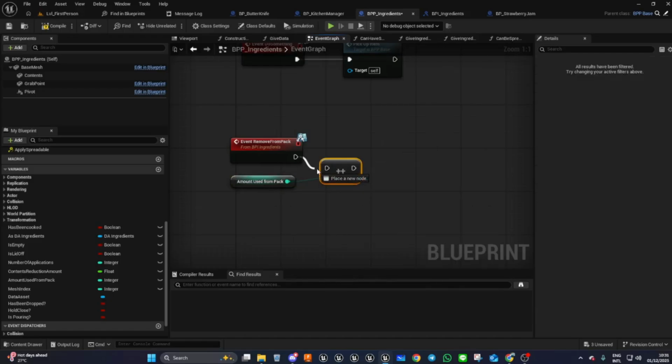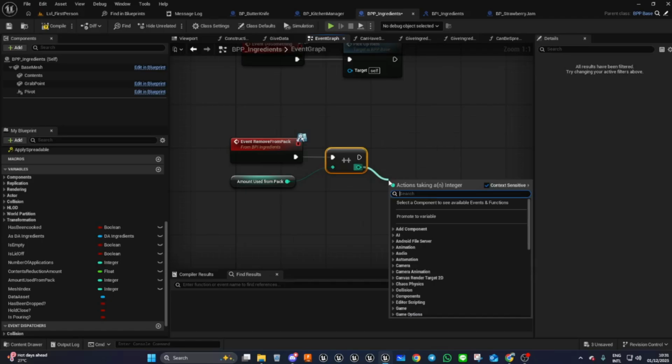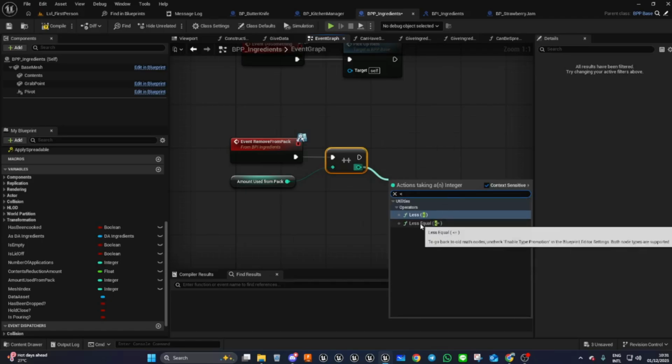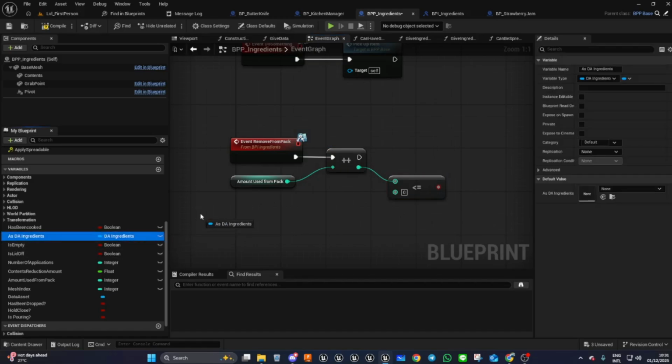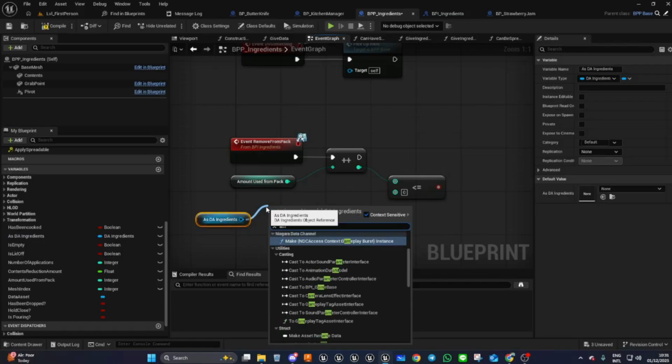So we're going to increment it by 1. We're going to drag off of here, and we're going to say, is this less than or equal to as DA ingredient amount in pack?